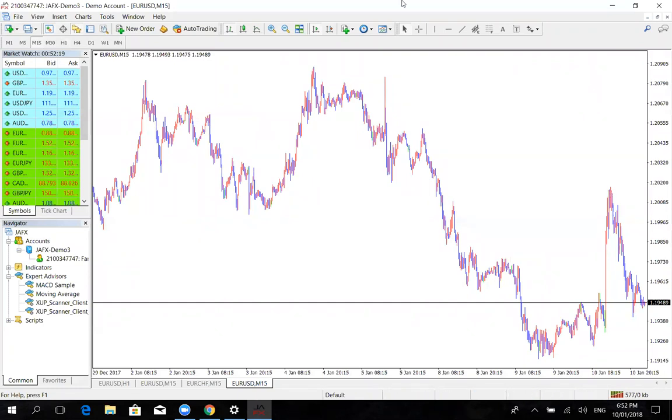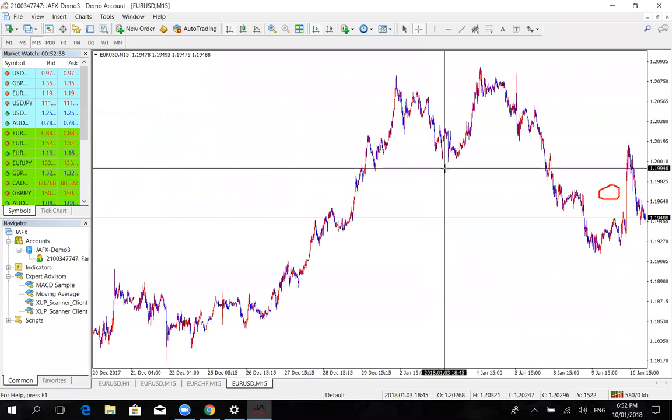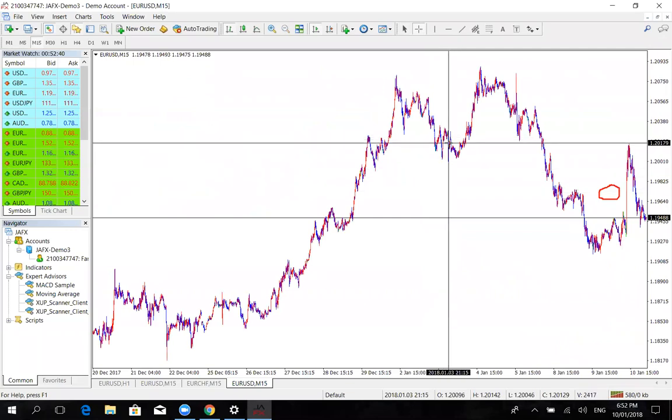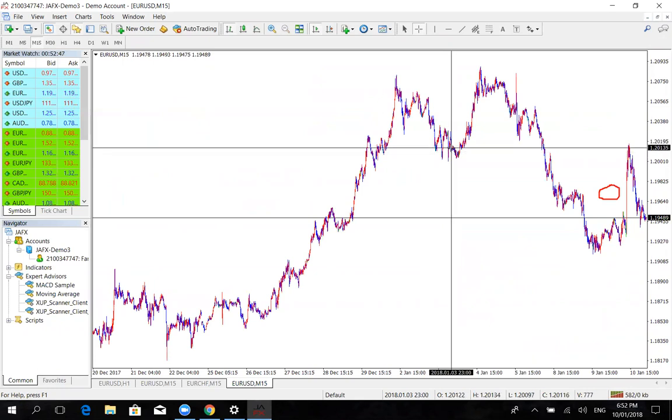Okay, let me draw a little thing here. Right around here is where we were looking at the entry. What I will do now is use my crosshair and put it right there and look at what happened in the past as to what price did. I know it's up there, although it moved, right? I know it's up there. And I will look at what price did around this particular area to confirm whether this is resistance for me or this is support for me.